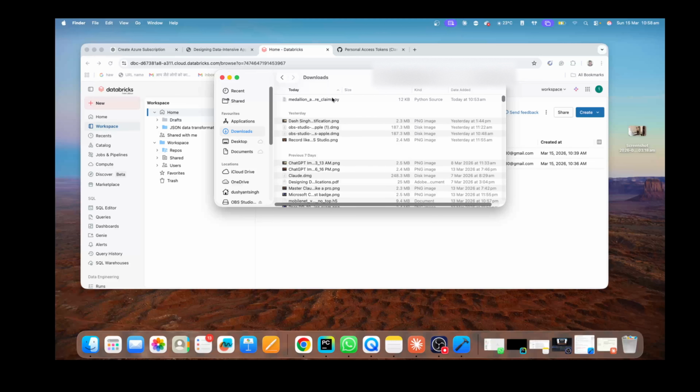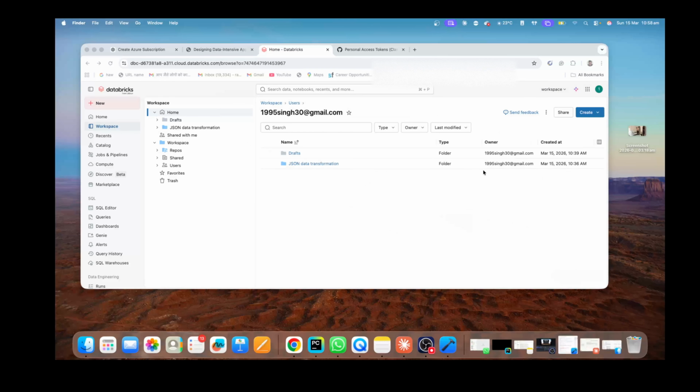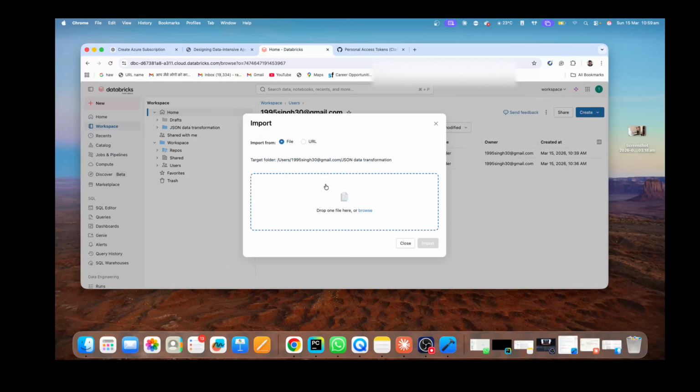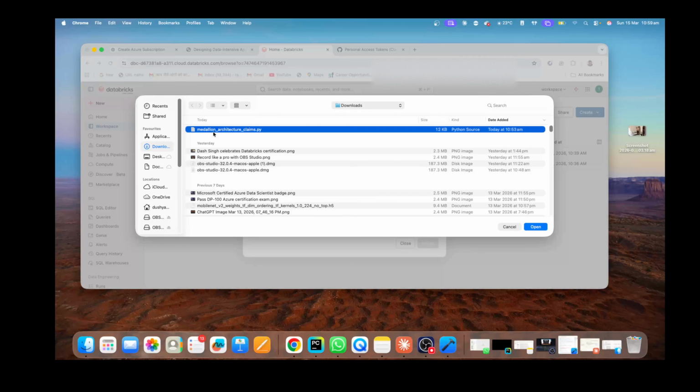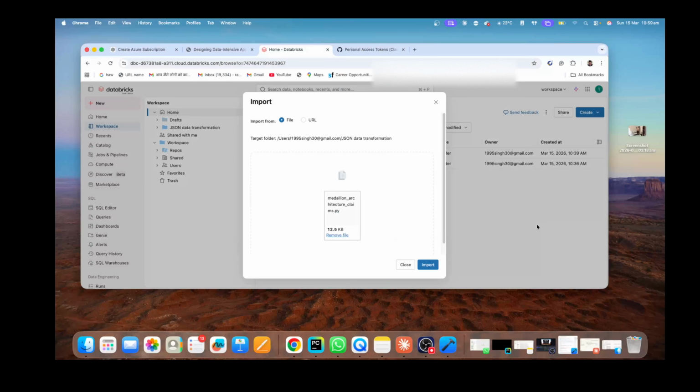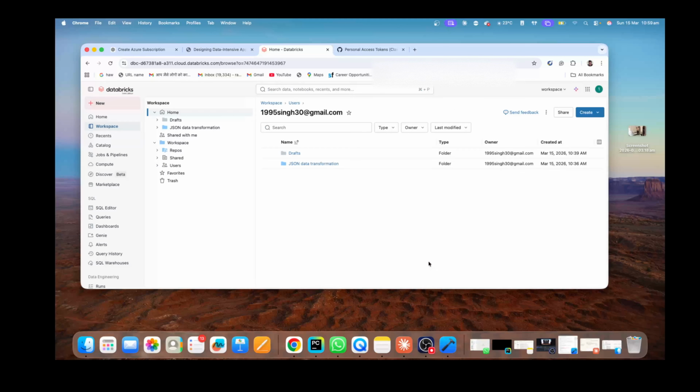It's already there, right? So I can see the Python code notebook is already there. You don't have to download it. So what I will do is, I'm not sure why it's so slow. I will just import this notebook, browse. You can just do it through a URL as well. So I will just show you how it works. Okay, import this file. And if I go in here, I can see the notebook in there, right?